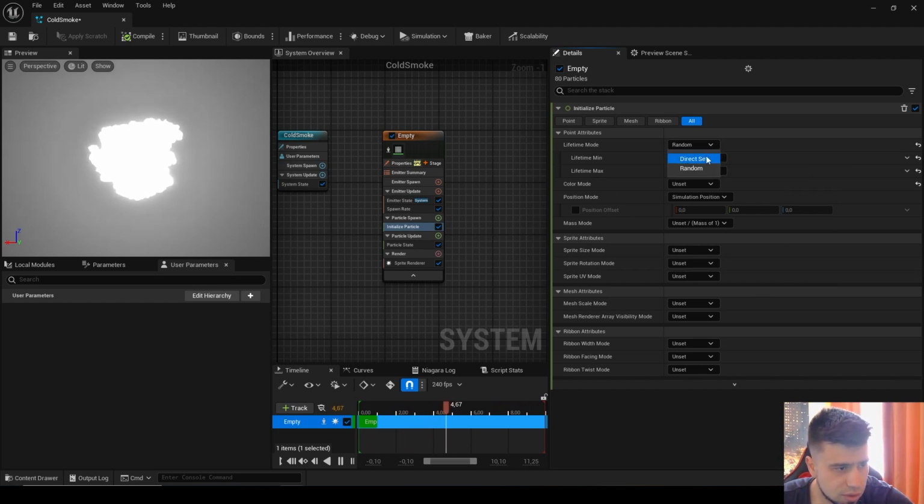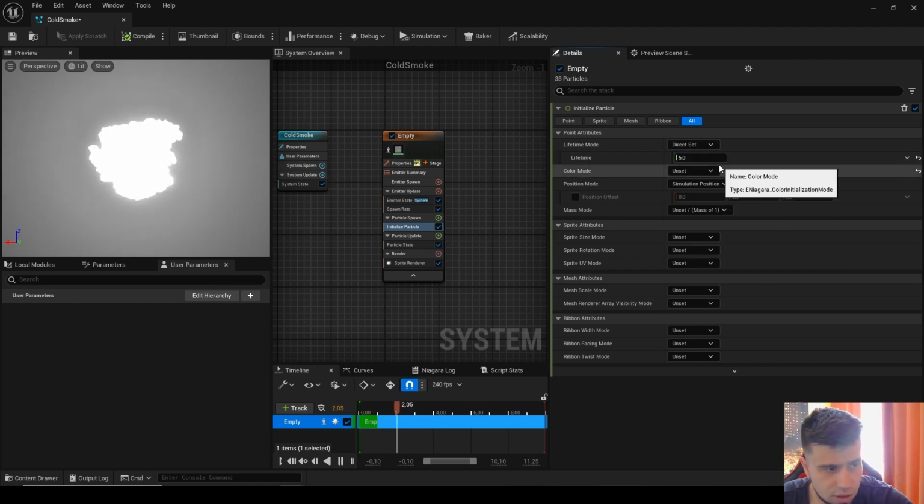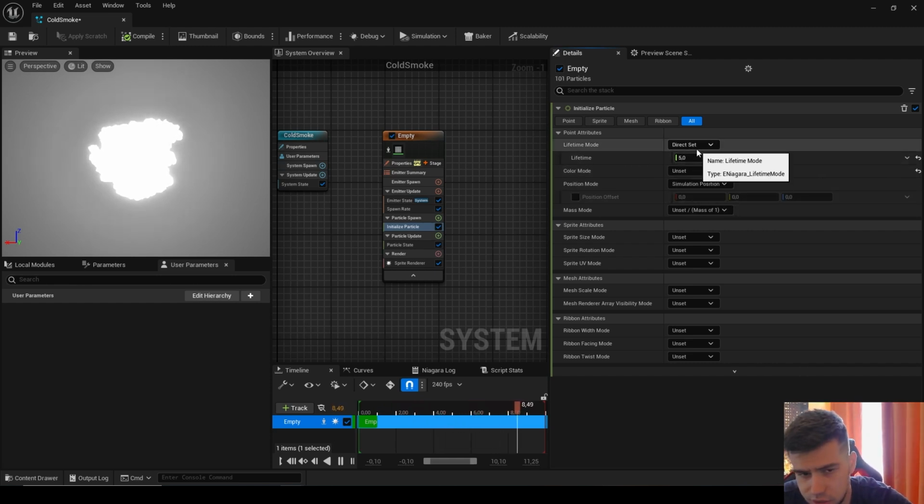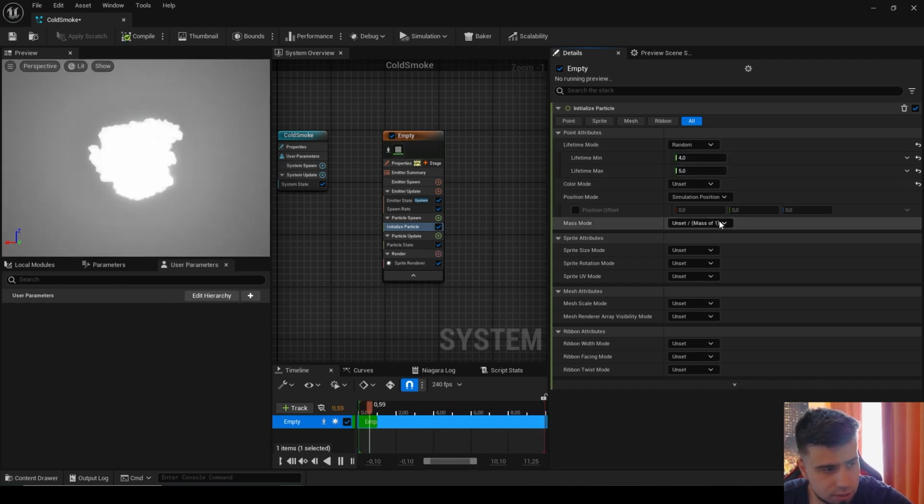If it's only direct set, that's only one lifetime value, and all of them will die at the same time without any variations inside. So random is the better option for us here.